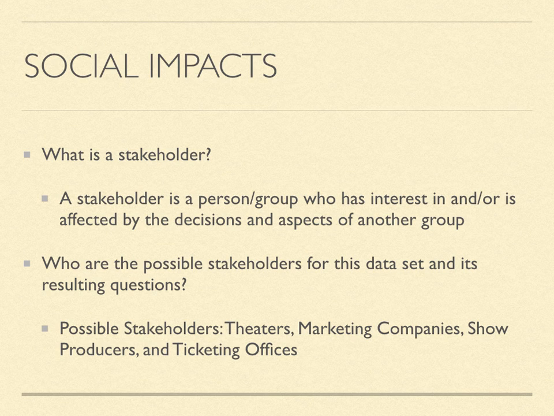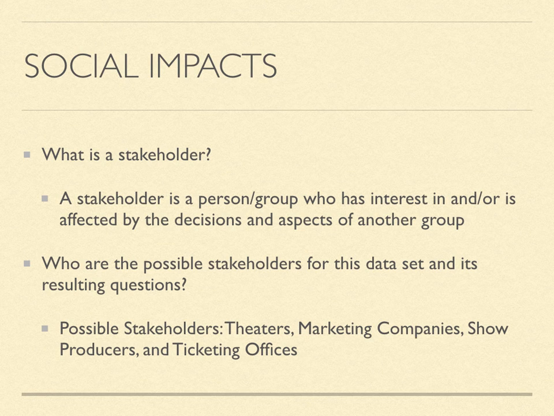When studying any data set, there are also going to be people who are affected by the outcomes of the study. The study of these impacts is often referred to as the study of social impacts. When looking at the social impacts of this data set, there are a few components to consider.